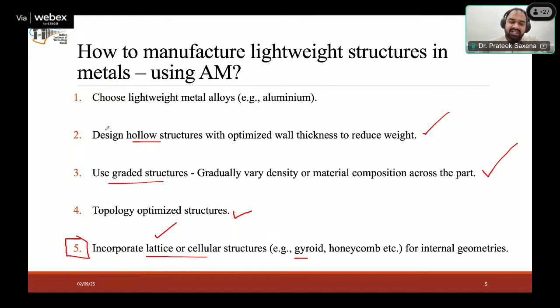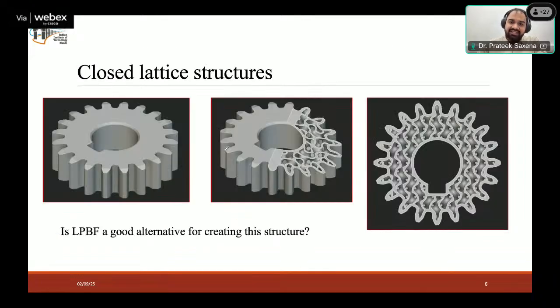We all must be using different kinds of infill patterns in fused deposition modeling or fused filament fabrication process. It's a very common practice to give some kind of infill patterns while you are designing the part. But when talking about metal additive manufacturing, this might not be a very common thing to do. I'll give you an example.